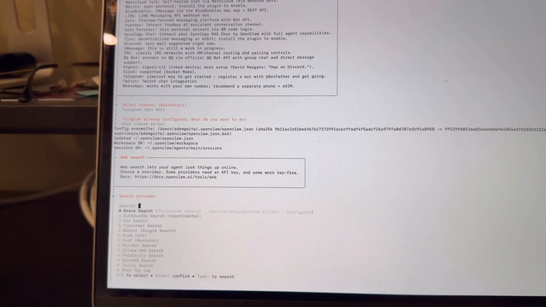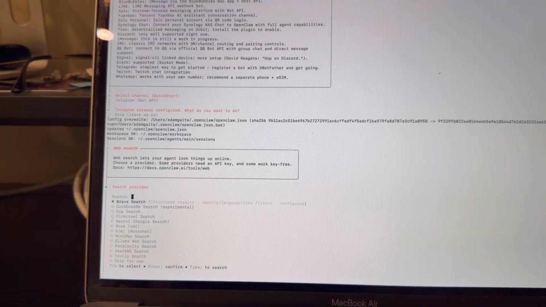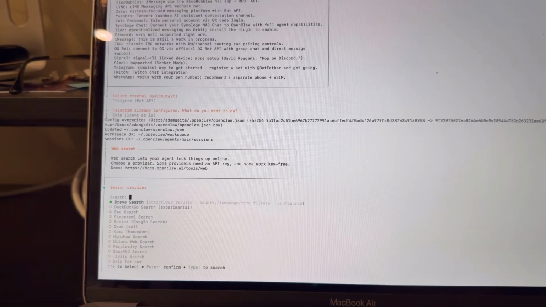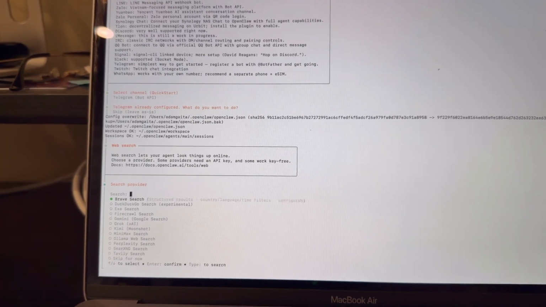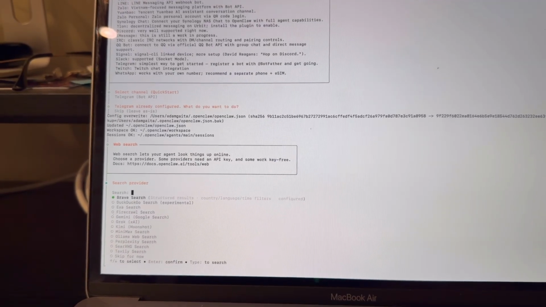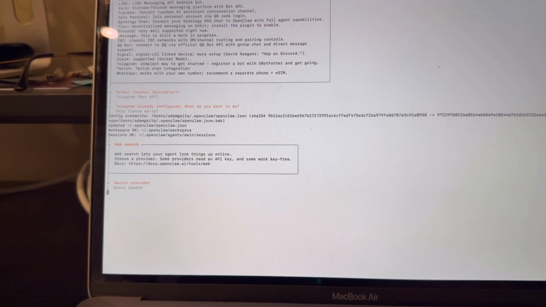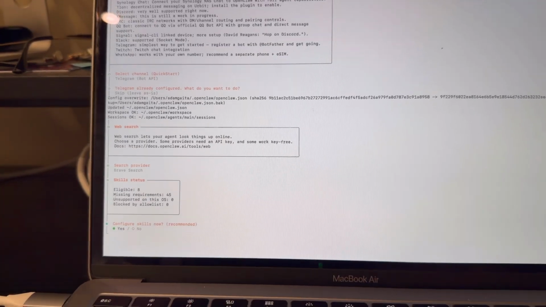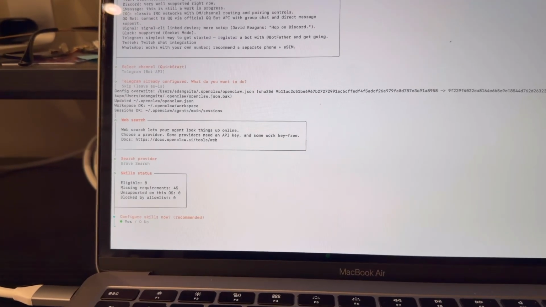Let me scroll down. For search provider, this is basically what your AI agent will use to actually search for information for you. I use Brave Search. You can choose whatever you want, but that's what I went with. And then configure skill.